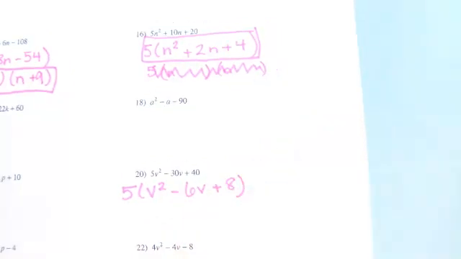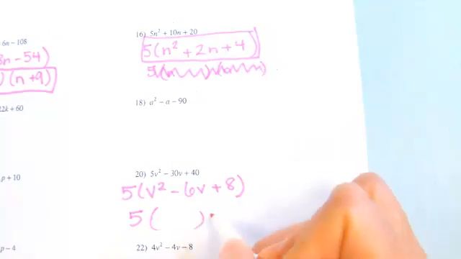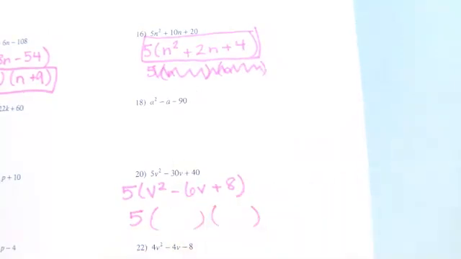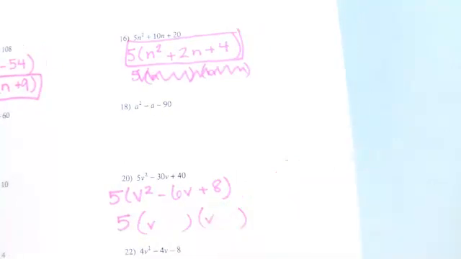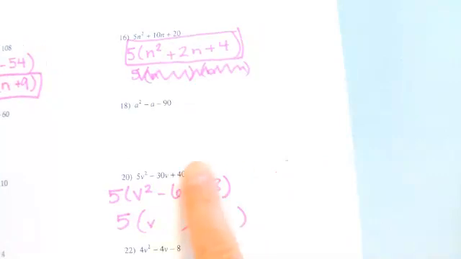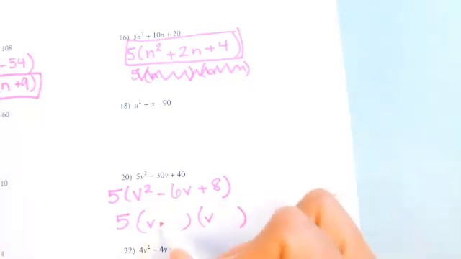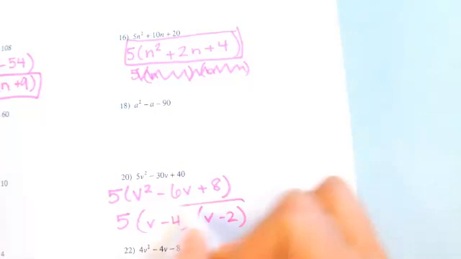Perfect. Okay, let's see if it works, right? Do numbers exist, I should say now, that multiply to give us 8, but add to give us negative 6? I'm setting it up as if they do, but they might not, right? There's none. Oh, wait. Joel. Negative 4 times negative 2 is positive 8, right? Negative 4 plus negative 2 is negative 6. That is correct. Great job. This is the answer.